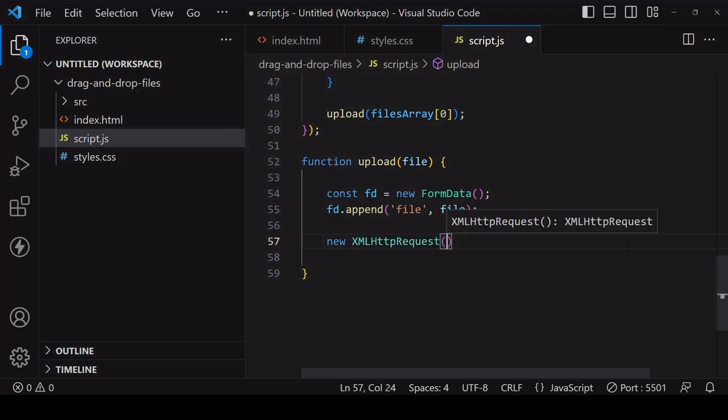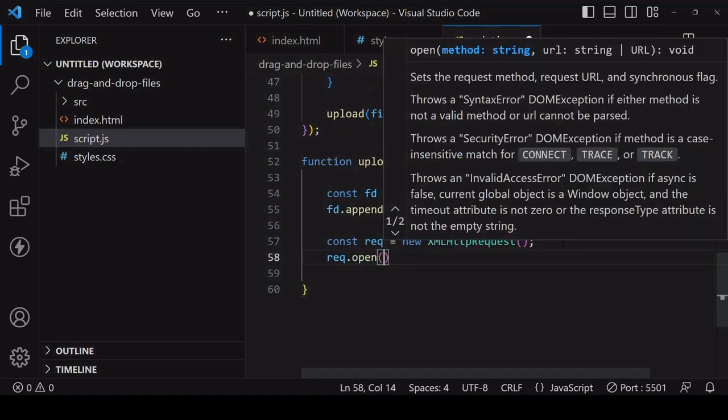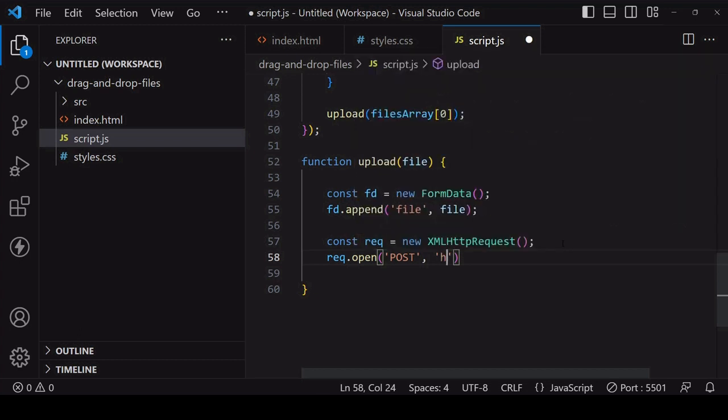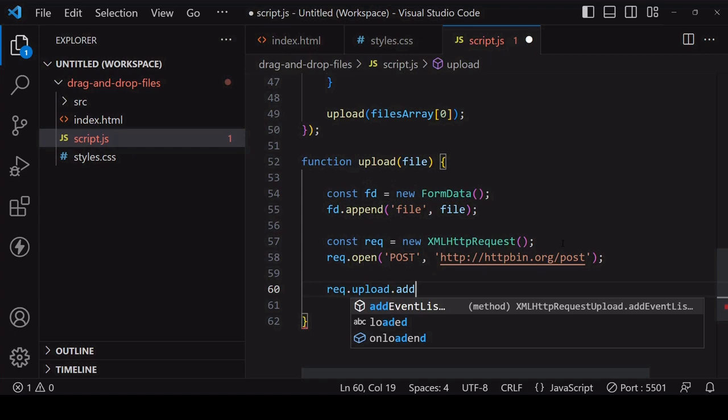So instead, I'm going to use the XMLHttpRequest constructor, sometimes referred to as AJAX. In the open method, I'm going to specify that this should be a post request, and I'm going to make the request to a live test API that sends back in its response what you send to it.